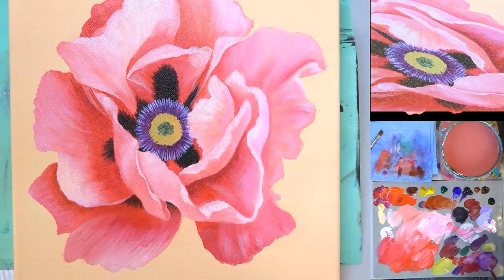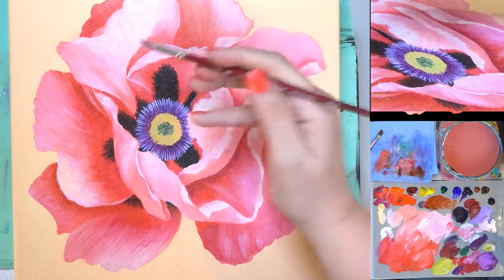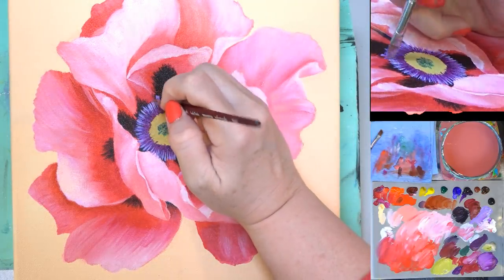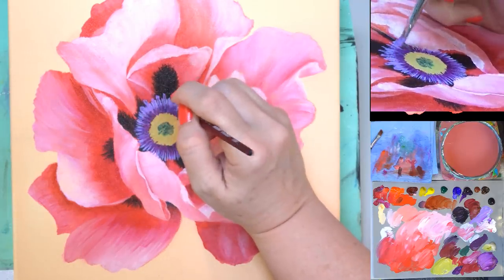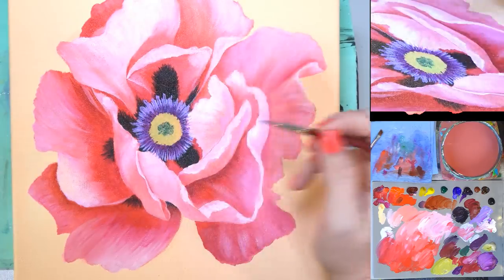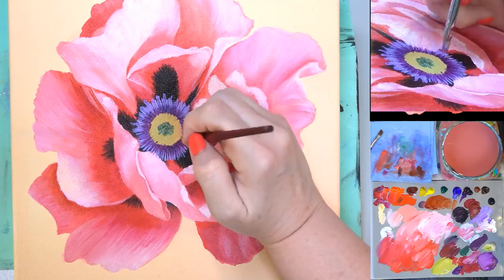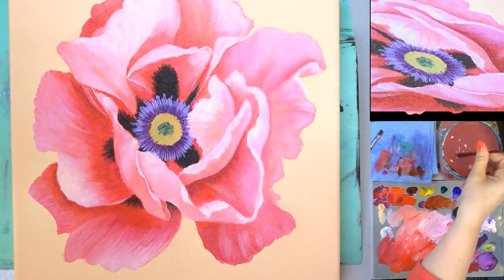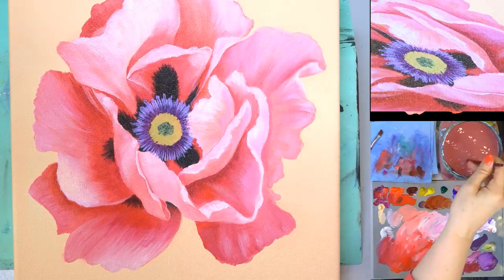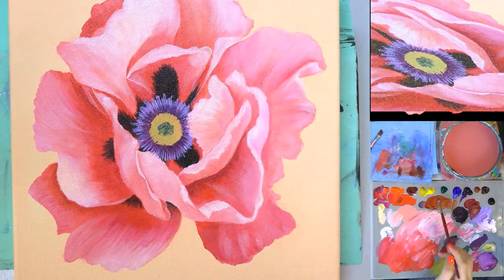And really, I'm making these a little too perfectly spaced. I'm noticing in my picture that they're turned in a different direction. So I'm going to go in here and muss these up a little bit and move some around so they're not all perfectly lined up the way I did it. Okay, so the main thing is I just want it really dark right here, right around the edge of my center.